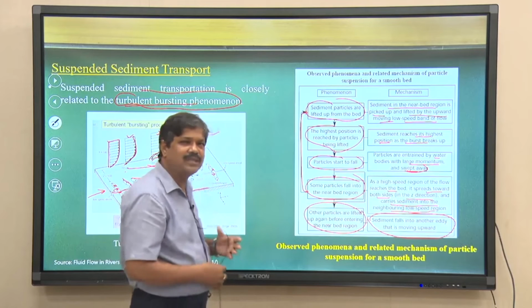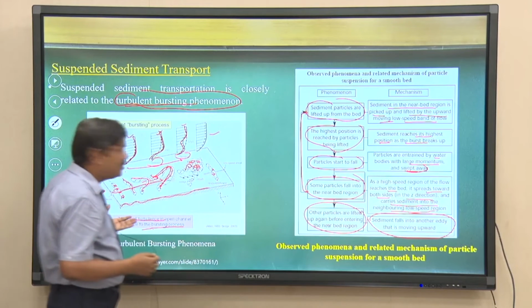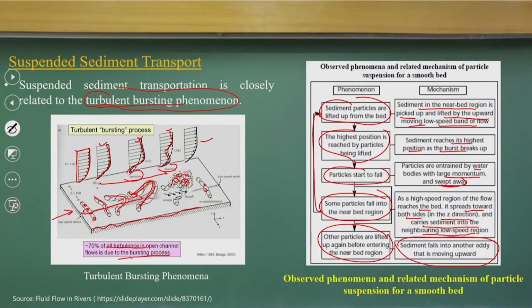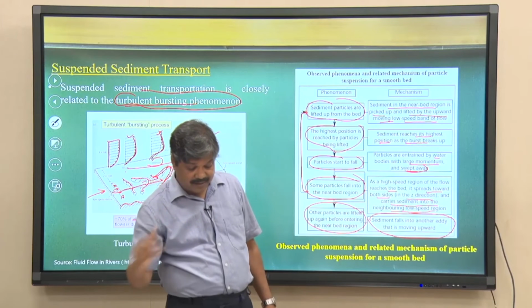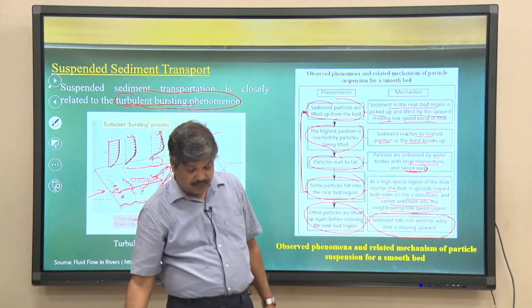So, the same process happens here. If you look at it, when the water flows, there is a formation of the turbulence vortices. As it grows, it has the bursting phenomena, and that is what controls how the sediment mixing happens between the river bed and the water zones.